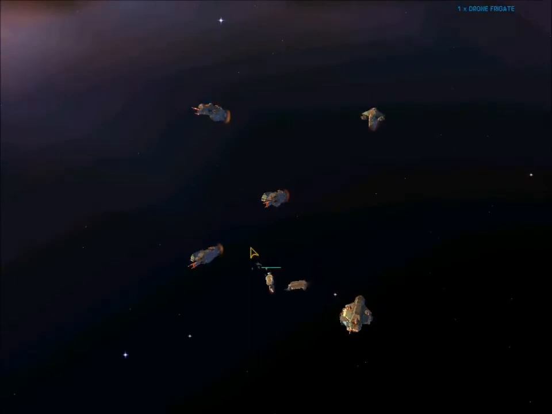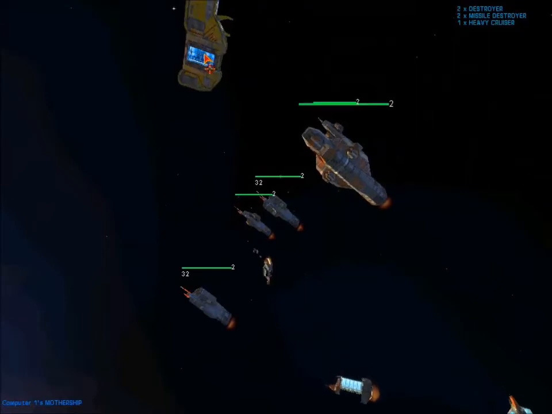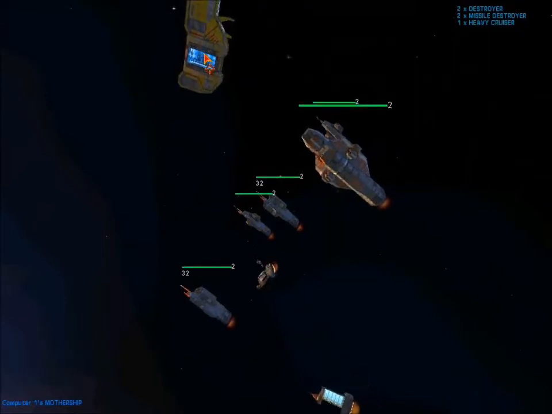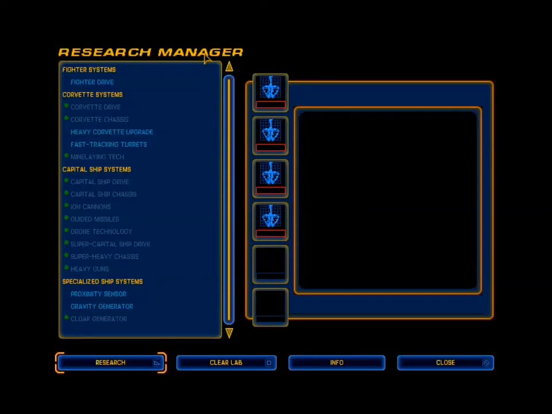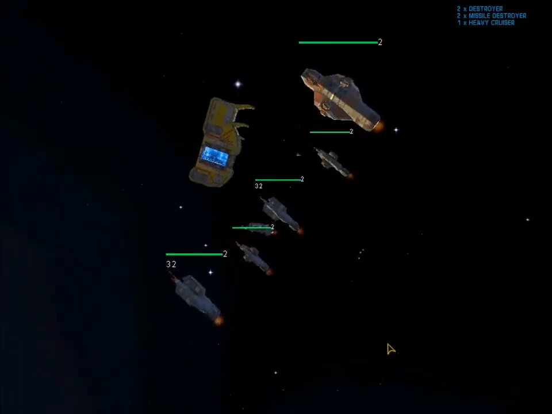Mine layer corvette available for construction. Oh, good. We needed that. Well, actually, correction, they do have one use, but they're never useful, are they? Commencing fighter drive research. That won't be for a while yet.